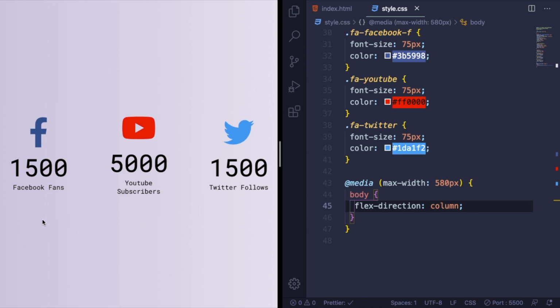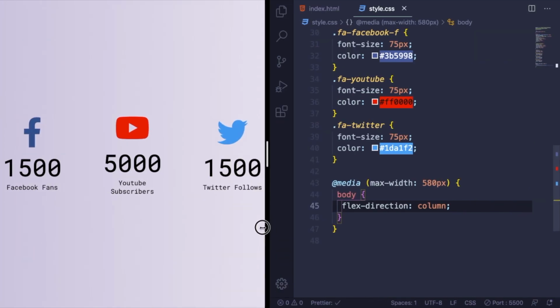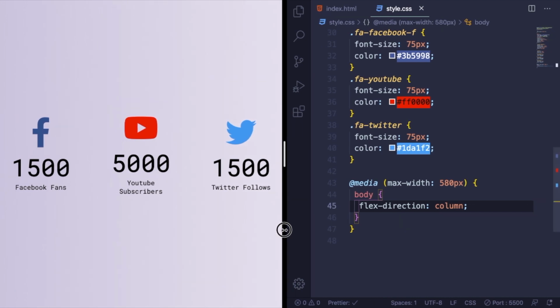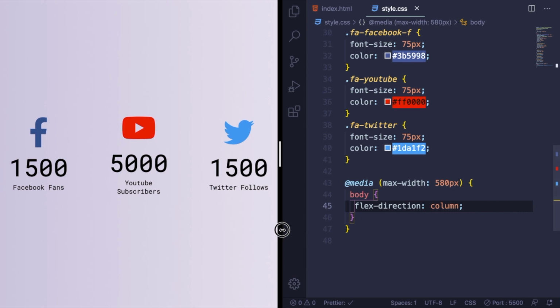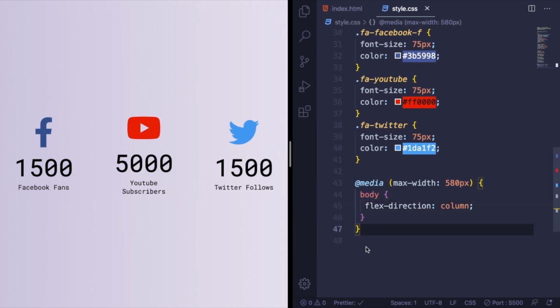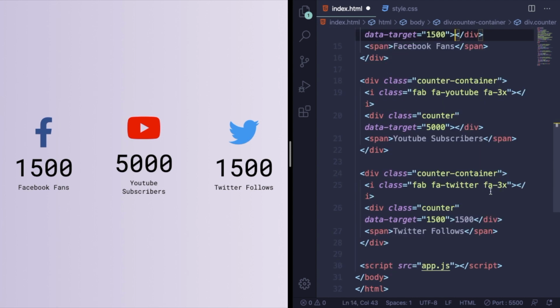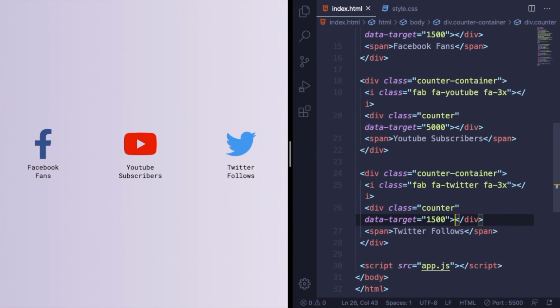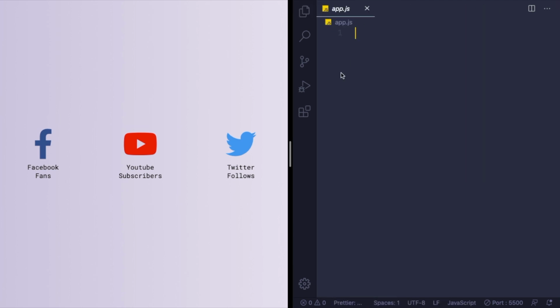So now the main axis changes from left to right to top to bottom, and yeah, we got the effect we were also looking for. That's very nice, and just one line of code, flex direction column, solved our issue. As you can see, we got some style already, so we can get rid of those numbers here. This is gonna be populated using JavaScript, so let's delete all this info here, and we're gonna go straight to JavaScript.